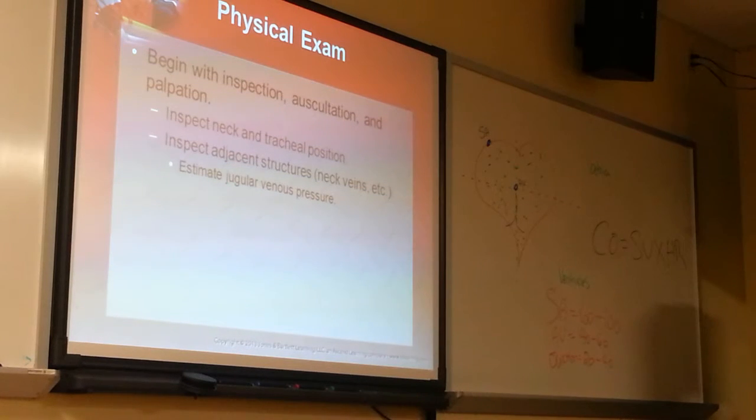Increased venous pressure. Everyone gets really caught up on which side of the heart that is, and realistically it doesn't matter. If you see JVD, then you're thinking an increase in venous pressure, period. All right? That's really important for you guys to understand, because again, when we see that, we know that this person is significantly ill. There's a lot of potential for this person to be really, really bad.